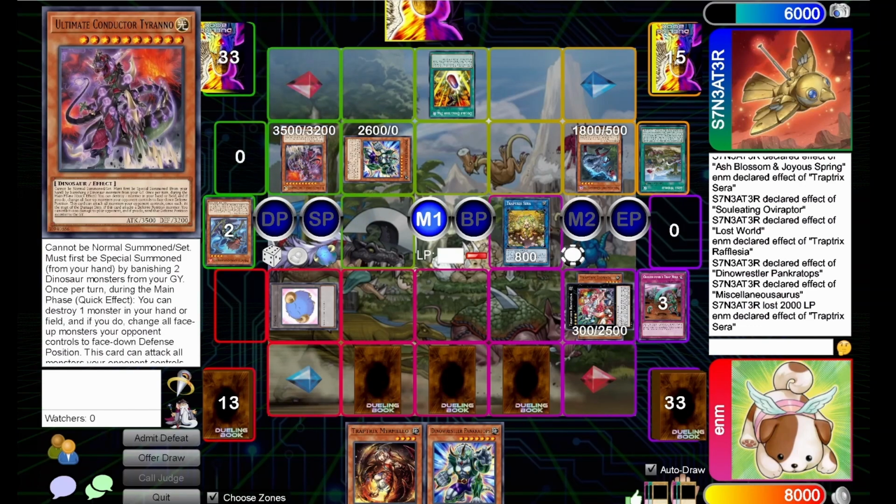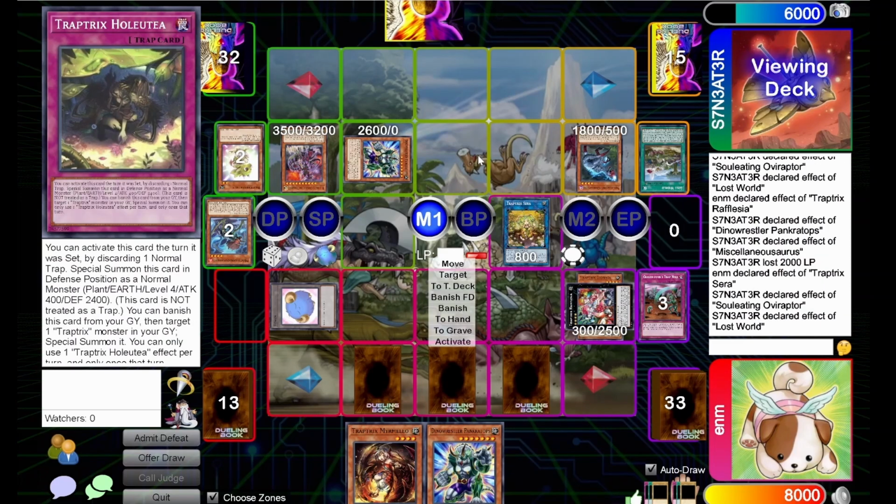And here is where the token is causing quite a few problems. We can't activate the set Terrifying Trap Hole to destroy the UCT, so we have to wait for it to activate one of its effects so we can destroy it with the Trap Tricks Trap Hole Nightmare. Our opponent triggers Ovi to destroy the token, protects it with Lost World, destroying Baby Sarosaurus from deck.